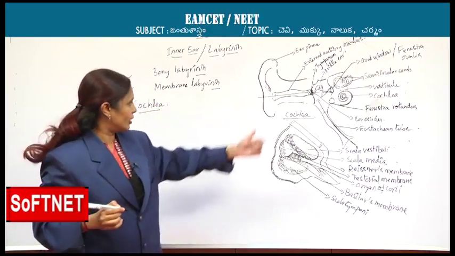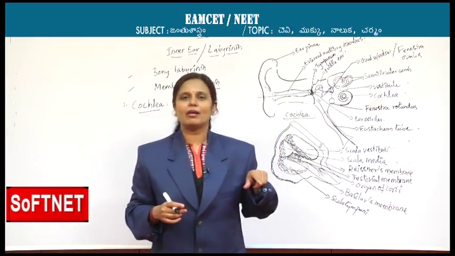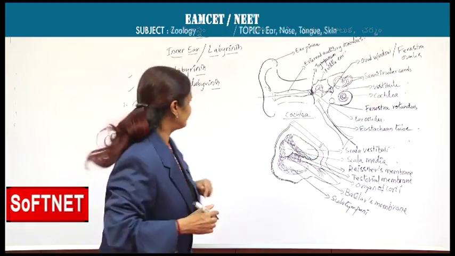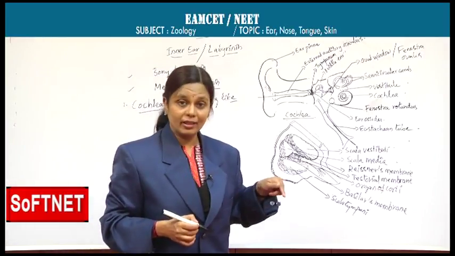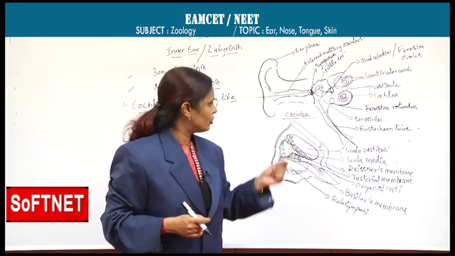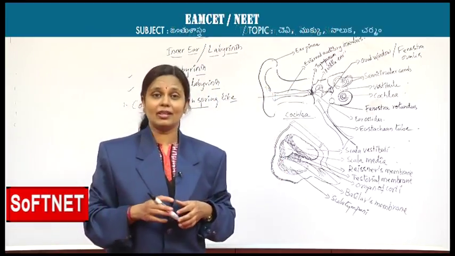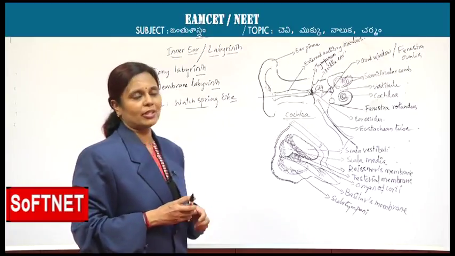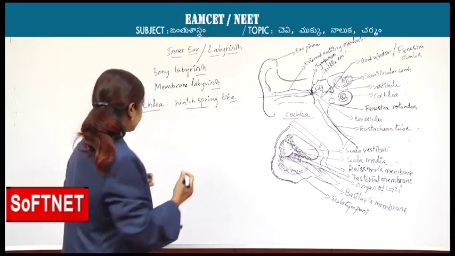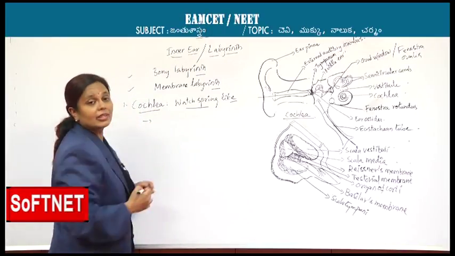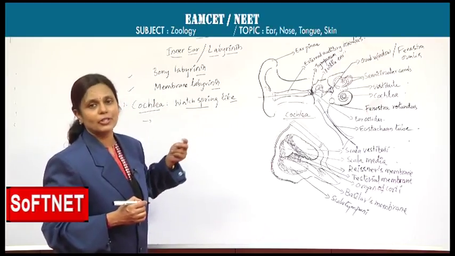What is this cochlea? Look at the word, look at the labeling. Cochlea is nothing but a watch spring like, coiled tubular structure. Though we call the bony part of this cochlea a single tube, it is said to be actually a tube within three tubes. Inside this cochlea, there are three tubes due to two membrane partitions.